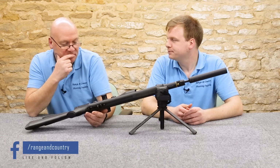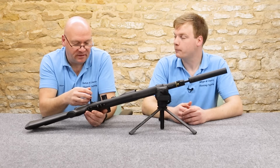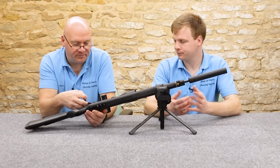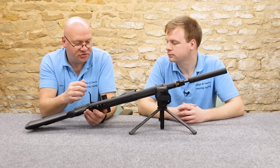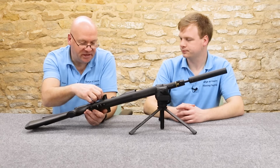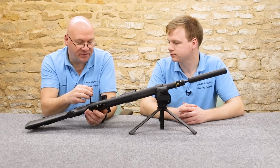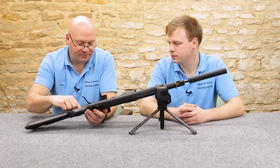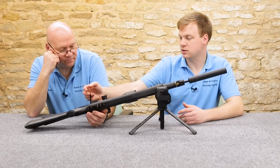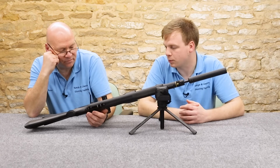Another option would be the Reminiscent Pretensis, but that is a bigger, heavier rifle. Bigger shot count, but it's heavier. Now this does feel quality. From an engineering side of it, it doesn't feel flimsy and it doesn't feel like it's going to break. Is there a little bit of wobble? A little bit, but it's still positive, and certainly better than most other things in this sort of price range.